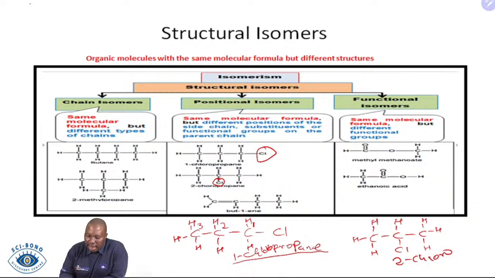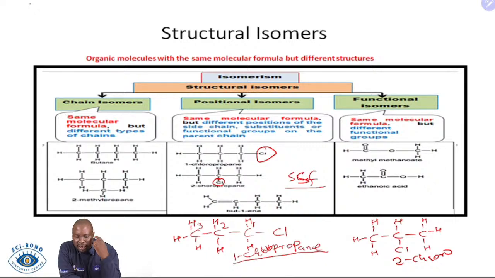So what are positional isomers? We're saying organic molecules with the same molecular formula, always the same molecular formula, but different position. Position of what? Of the side chain, of the substituent, and of the functional group. So I usually say SSF so that you don't forget. Same molecular formula, but different positions of the side chain.